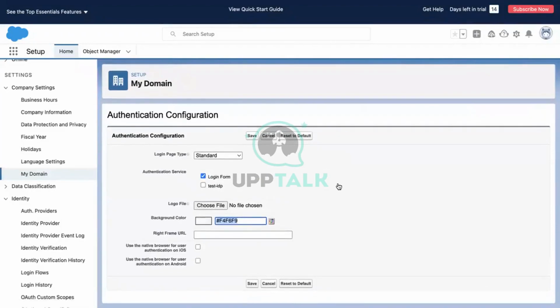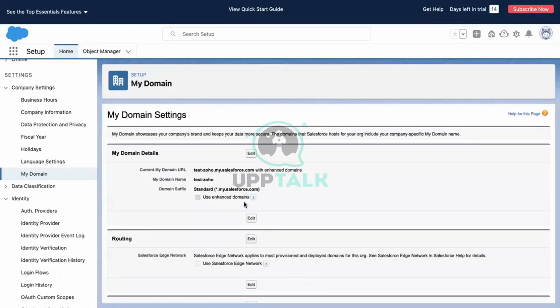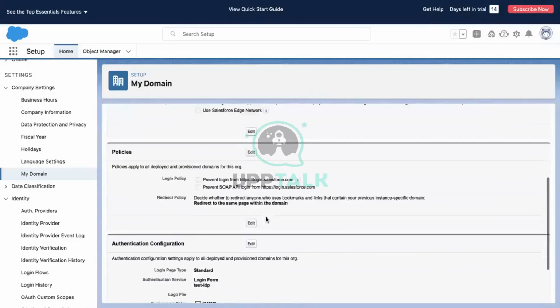Here there is the authentication service. We are going to enable the login form, that is your application administrator login, as well as the single sign-on login. Save both of them. I will tell you why we are enabling this one.